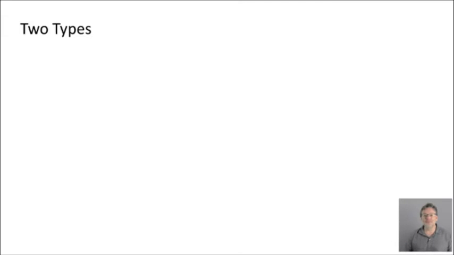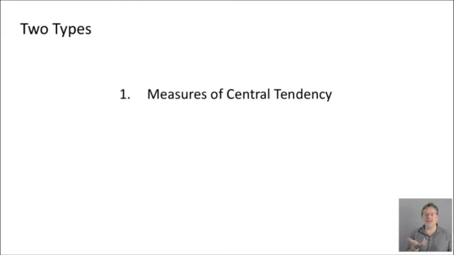The first one is called measures of central tendency. If you have a lot of data, a measure of central tendency tends to give a kind of epicenter that summarizes where all the data is. And a second type of statistic is called a measure of dispersion. And that gives an indication as to how widely spread out from that central epicenter all of those data are.